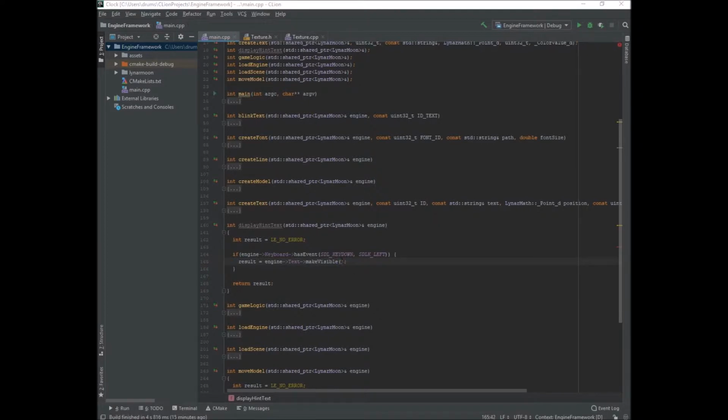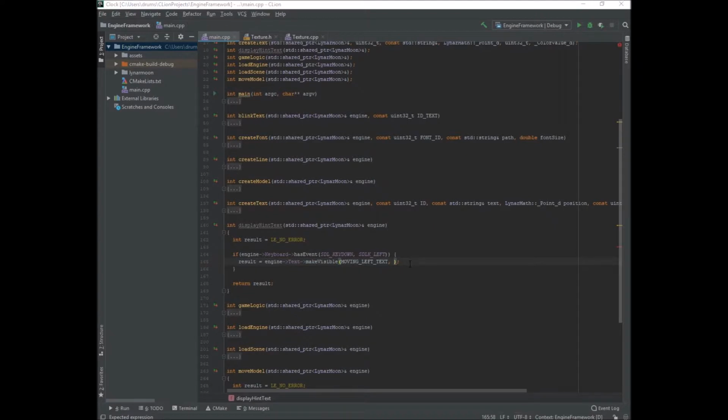Well, the first parameter is our text ID. And the second parameter is a boolean. So if we would set this value to true, we would make our text visible. And if we would set this value to false, we would make our text invisible.